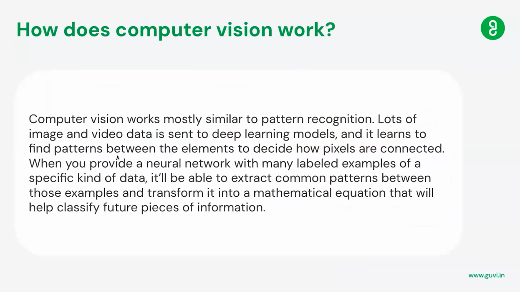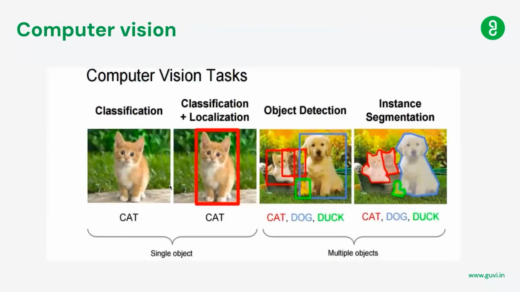So computer vision is very similar to how pattern recognition works, because all of this image and video data is sent to deep learning models, and then you try to identify patterns from it. So when I say this task of classification, it has to identify whether this is an image of a cat by finding certain patterns that it has learned from the training set of cat images. So it has to find the whiskers, the big eyes, how the ears of a particular cat are shaped, whether it has four legs or not. It has to identify those features to distinguish what animal it is.